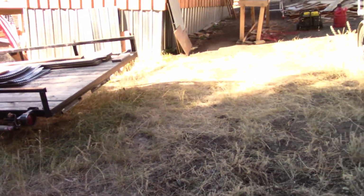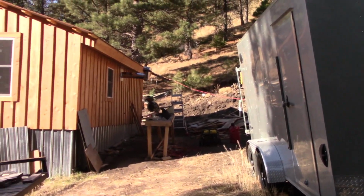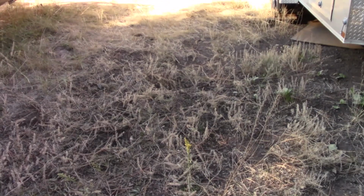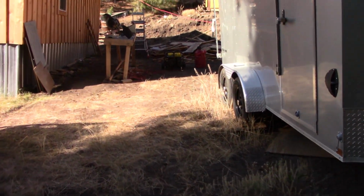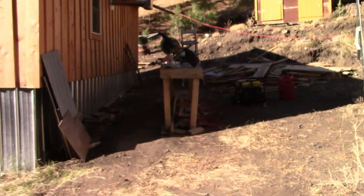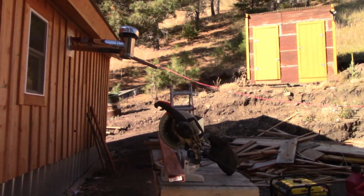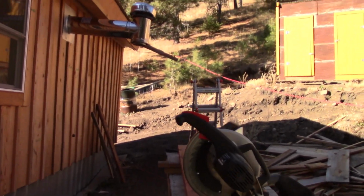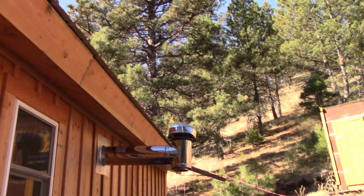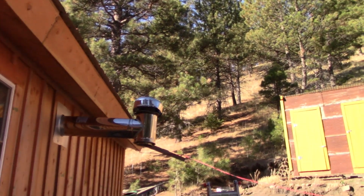And instead of extending my ladder way up in the air, I'm going to try to back my pickup up in here and then put the ladder up on my pickup. That'll gain me about 4 feet. And then if I even want to, I can stand on the edge of the roof there. I'm not real big on getting up there anymore.